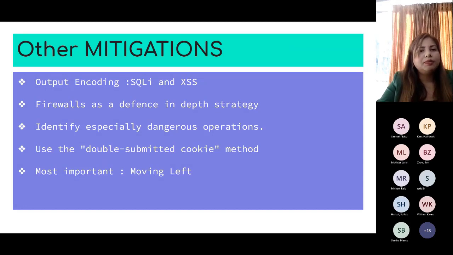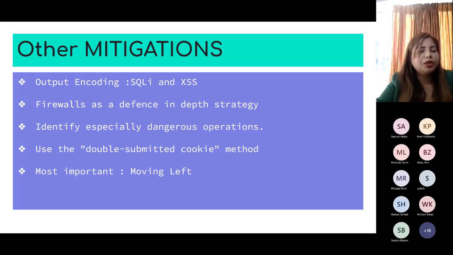Identifying especially dangerous operations. Some of the operations can be especially dangerous. For example, we can identify that a user is logging in from a different location than usual. That is a dangerous operation, and a different alert should be sent for this dangerous action.